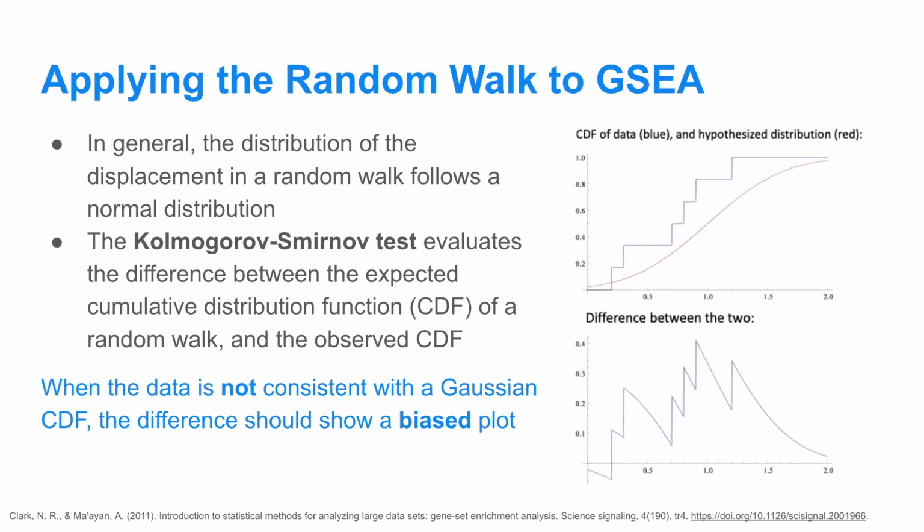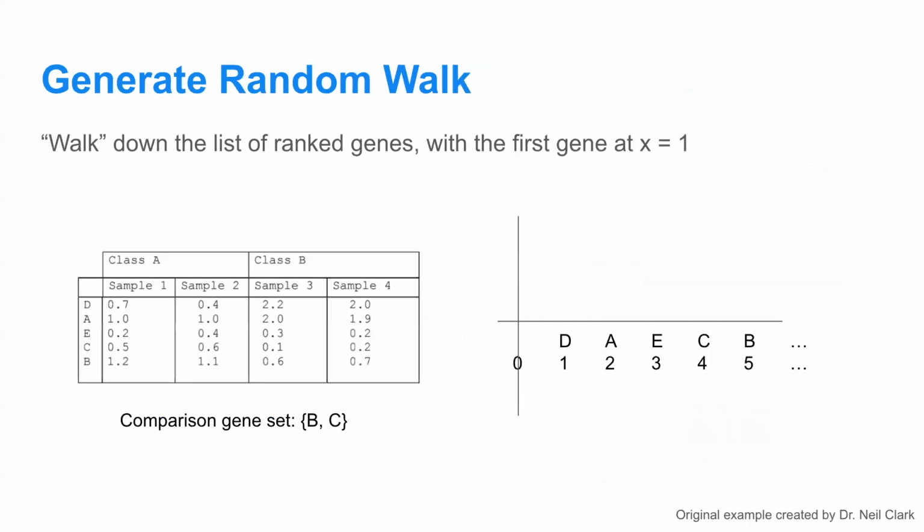However, you can see that when your data is actually not a true random walk, as in there's some type of bias, you'll see that the CDFs will actually differ, and that'll also be reflected in the random walk plot that you generate. So you can see here on the bottom right, this random walk that you've generated actually seems to bias towards the positive side of 0. So that is all the very specific mathematical details. Again, if you're very interested, read the original papers because they explain it probably a lot better.